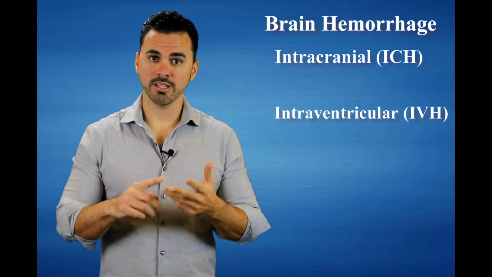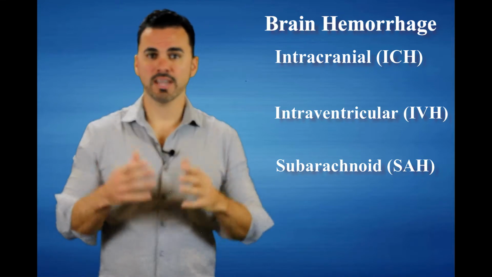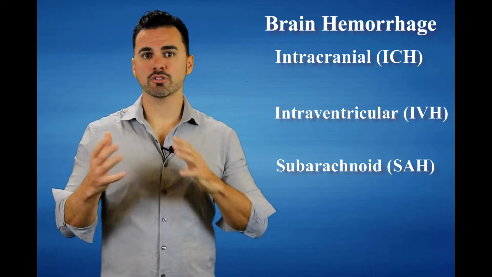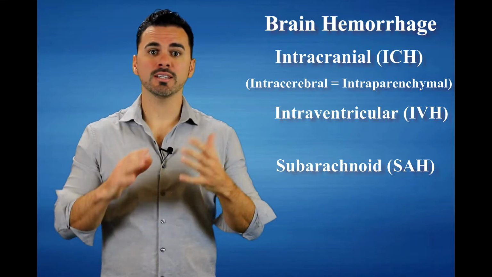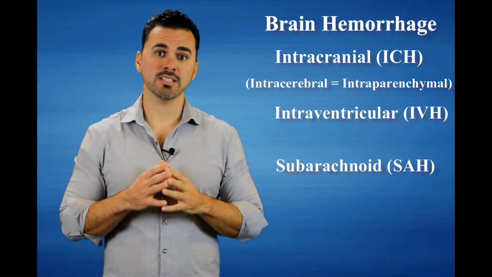So now, of the hemorrhagic strokes, there's 3 types that you need to know for the CCRN exam. You need to know intracranial, intraventricular, and subarachnoid. Now, an intracranial hemorrhage just means all bleeding that occurs within the cranial vault. Intracerebral or intraparenchymal is going to be used interchangeably. And basically, this just means bleeding within the functional brain tissue. Now, depending on the location and the size of the bleed is what signs and symptoms are going to manifest. Now, we'll look at that further in terms of signs and symptoms and what manifests when we talk about the different types of herniation.